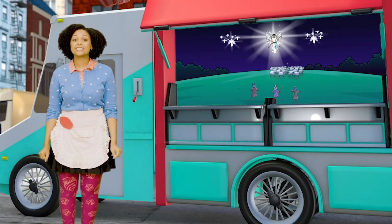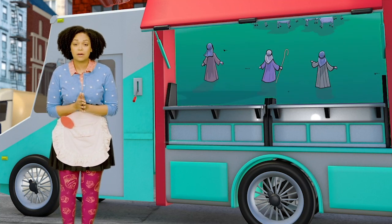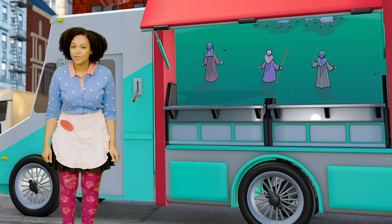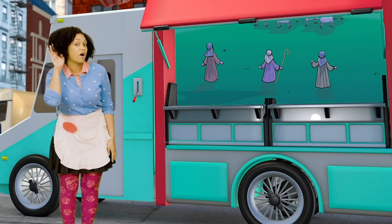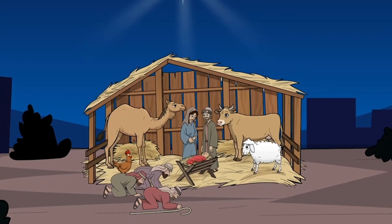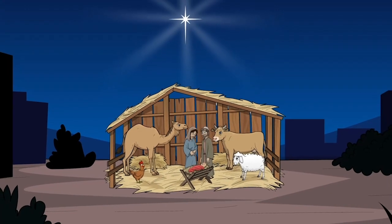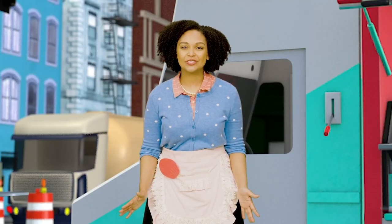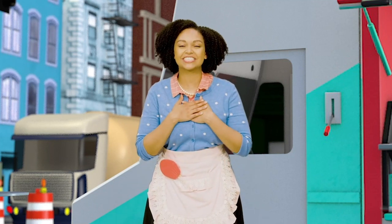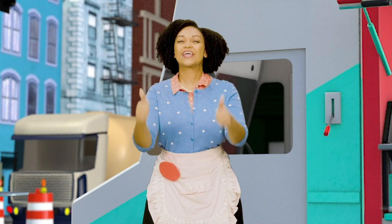Everyone was excited about Jesus being born because Jesus is God's son. When the angels left the shepherds, they had to remember what the angels told them to do. Do you guys remember? Where did the angels tell the shepherds to go? To see baby Jesus in the manger! And once they saw him, they knew they needed to go tell everyone that Jesus, God's son, was born. Everyone who heard the good news that Jesus had been born was amazed. They knew Jesus is special because Jesus is God's son. Did you like the story?